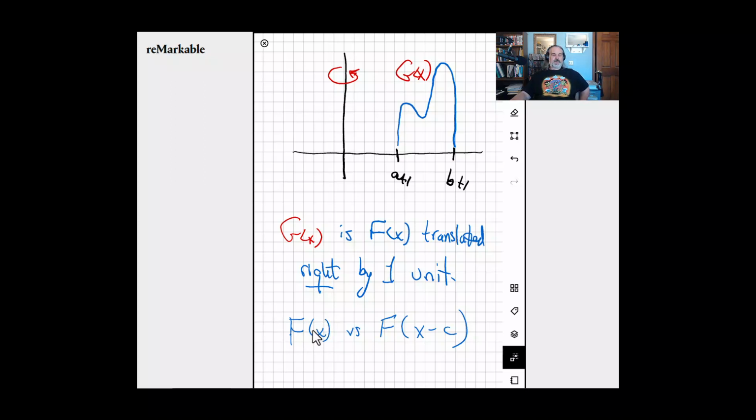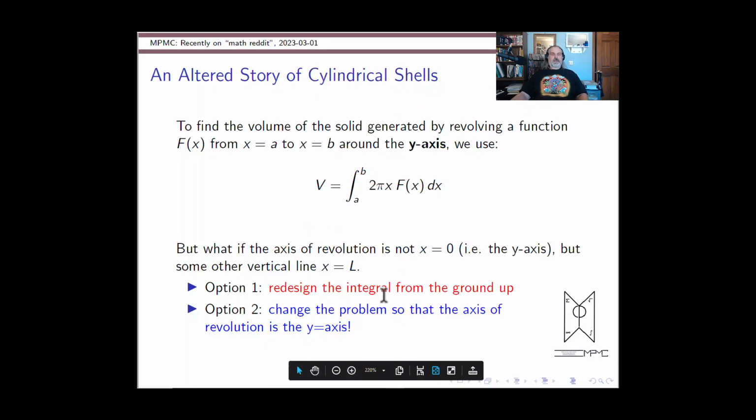If the original version of the function gave a good version at x equals 3, but then we picked up the whole graph and moved it to the right by 1 unit, we would have to go to x equals 4, so that when we do x minus 1, we're back at an input value of 3 to locate that same important feature. That is why that translation works that way. So that's what we're going to do.